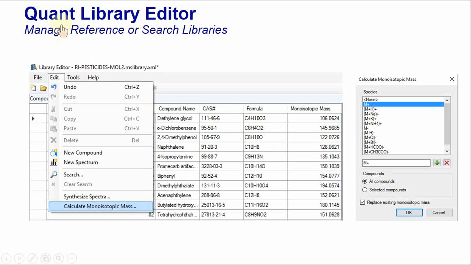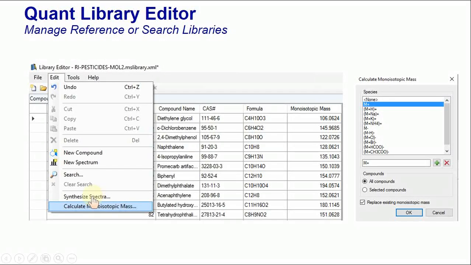A couple words about the Quant Library Editor, where you can manage your reference or search libraries. There are some useful tools in here. For example, you can calculate the monoisotopic mass from the formula. That would give me the molecular ion, often appearing if there's no fragmentation in an EI spectrum.